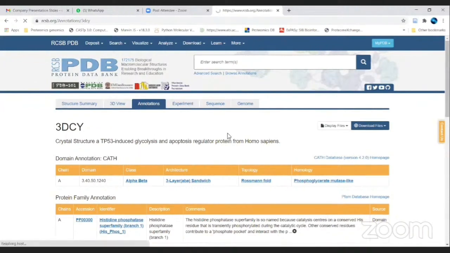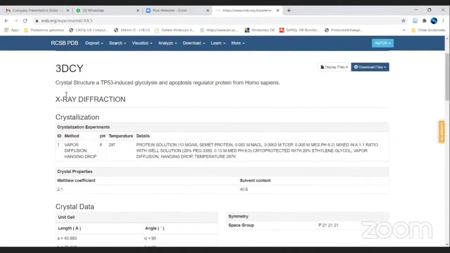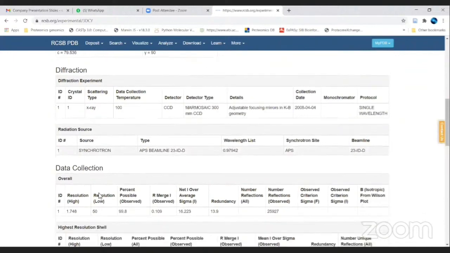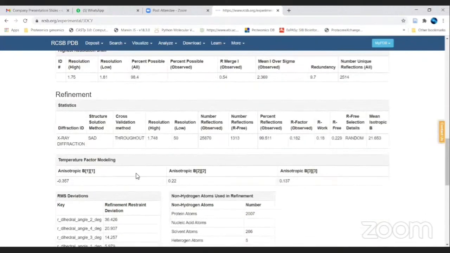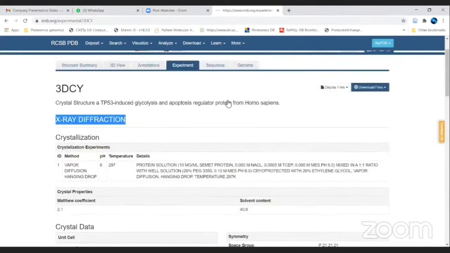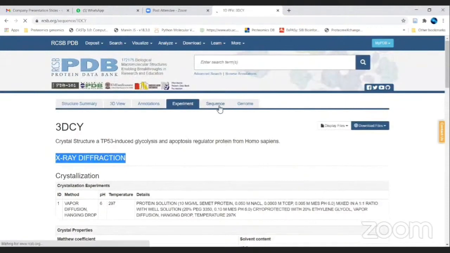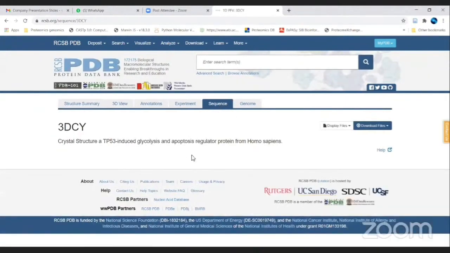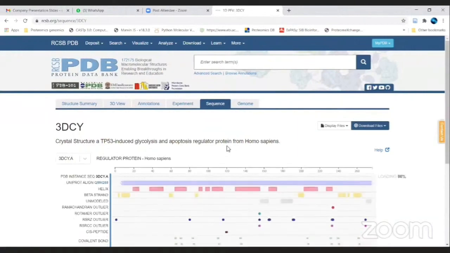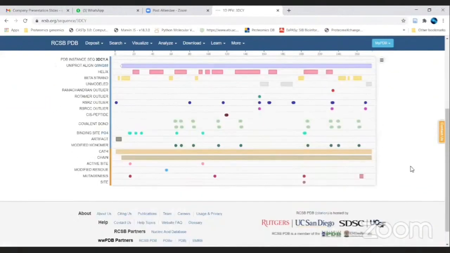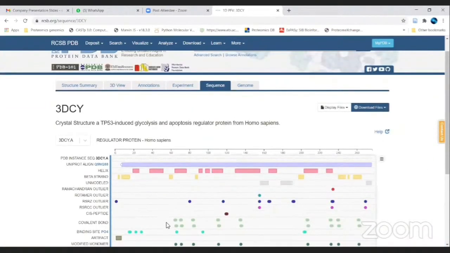In the experimental method tab, you will see from which particular experiment the structure was obtained. Here it is X-ray crystallography. Likewise, the diffraction, the resolution, and different information you will get over here, and the sequence, so you can know the sequence of the particular protein, in the form of the 3D structure or in FASTA format. So what are the active sites of that? This is all it will provide you.